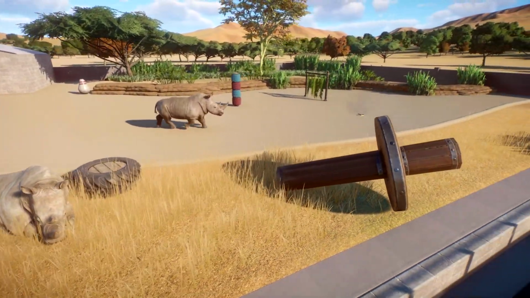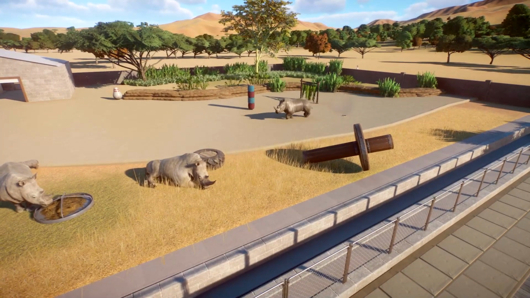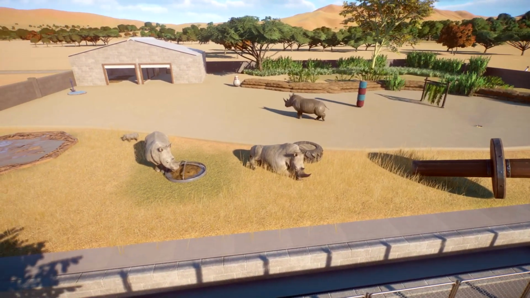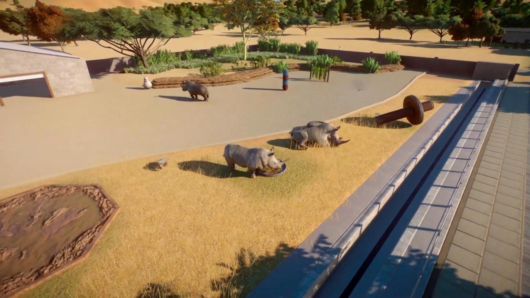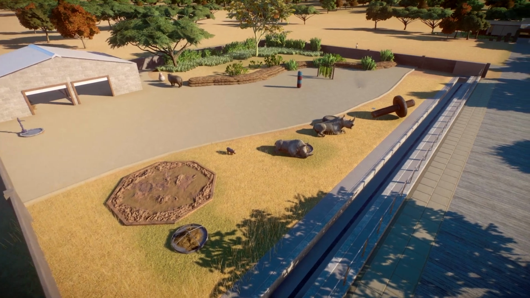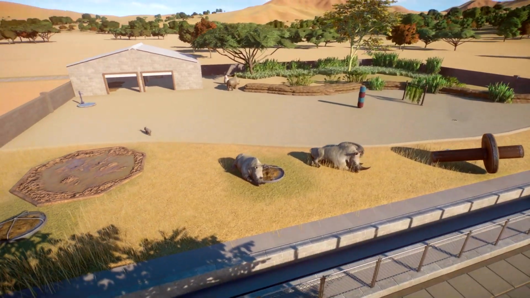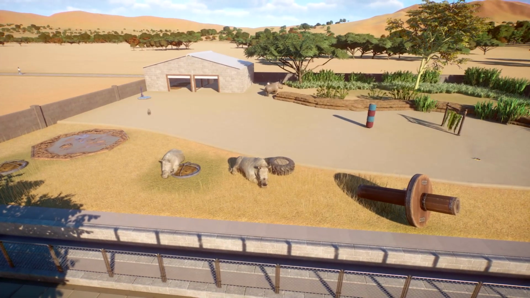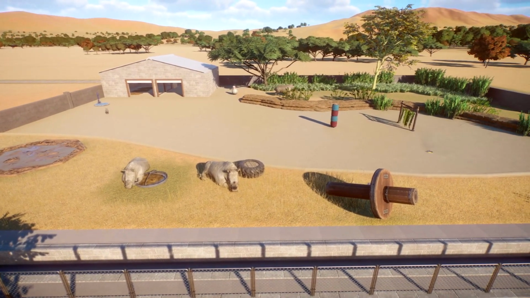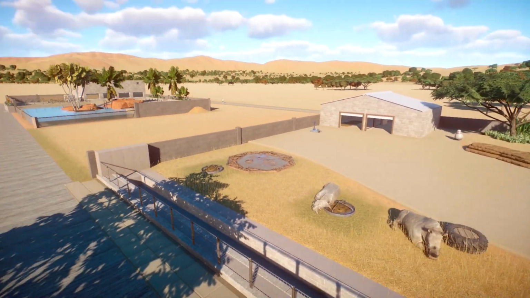Something that did surprise me with the rhino was that for their requirement needs, the southern white rhinos don't have any water requirements, and although they do need a fair bit of space, I just figured that they'd need water as well because I think the Indian rhinos did. Space-wise, they need a lot more space than the Indian rhino. I guess that makes sense considering they are quite a bit bigger than the Indian variety. Anyway, that's the rhino. Let's take a look at the African penguin.